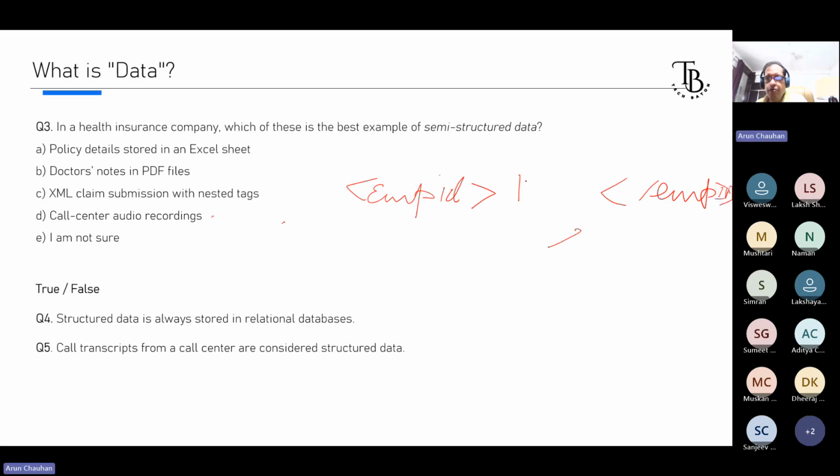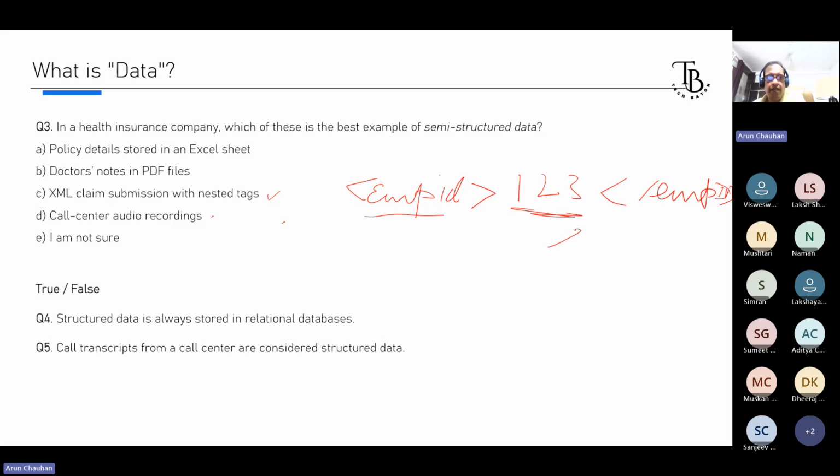And here you say 1, 2, 3. So this is a part of the XML, right? It will have many more attributes, but this is a representation of XML, and it is supposed to be semi-structured because you clearly know that, okay, you are dealing with employee ID and the employee ID is listed here. At the same time, it is not available in the form of rows and columns. I hope this is clear.